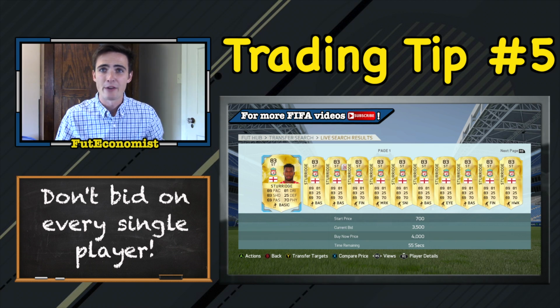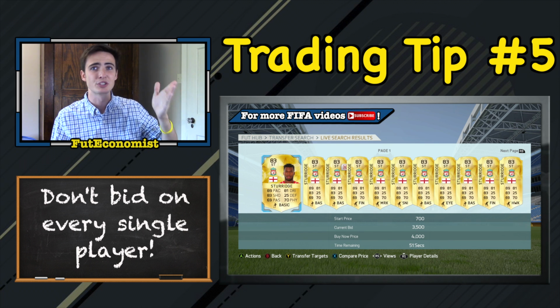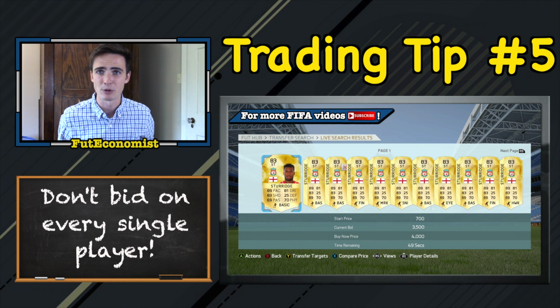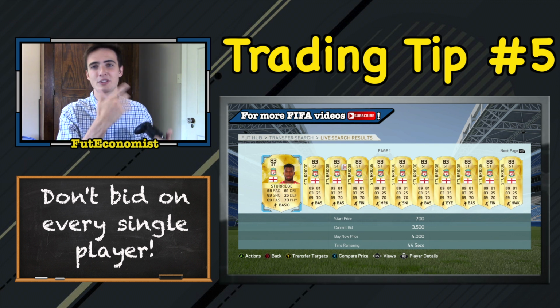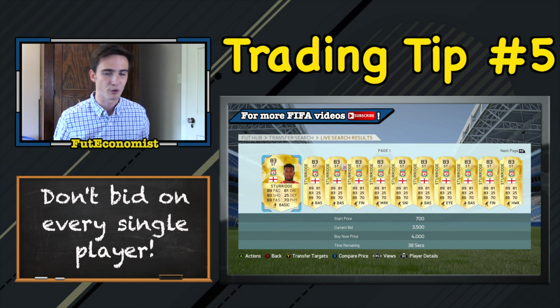So the next tip that I have for you guys has to do with mass bidding on players. Now, say for example, I'm mass bidding on this Surge right here, and I've decided that the price that I'm going to mass bid him at is 3,500 coins. What you're going to do, obviously, is search him up on the market, set your max price to 3,500 coins, and then scroll through and look for cards.